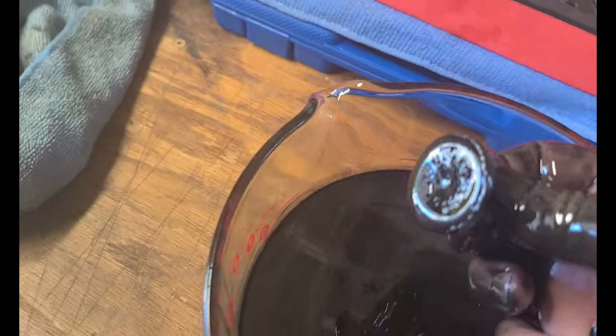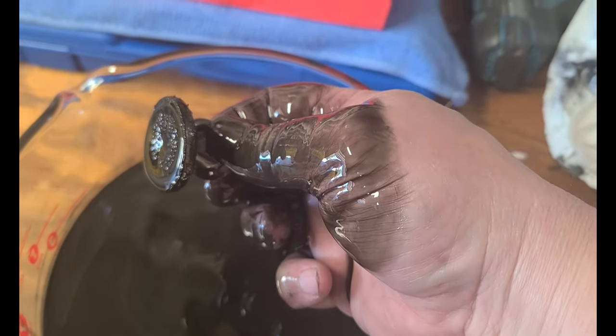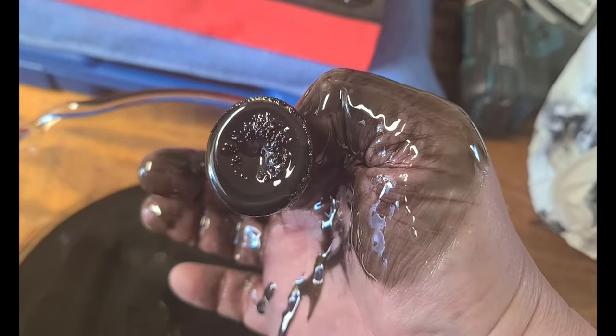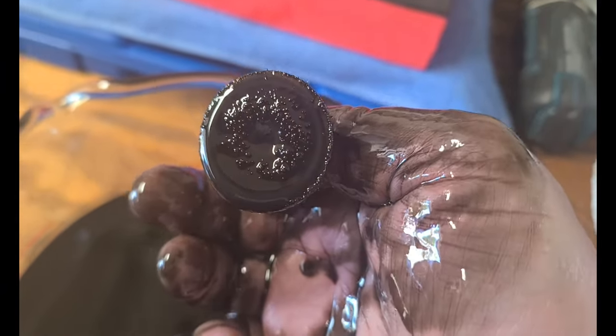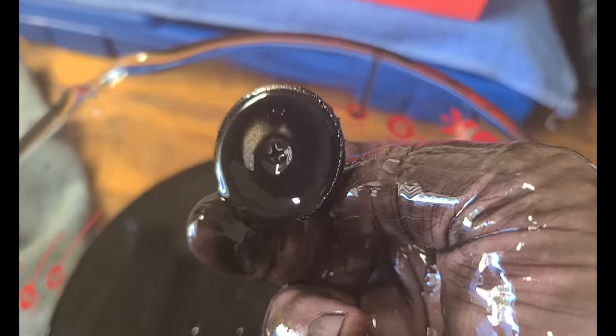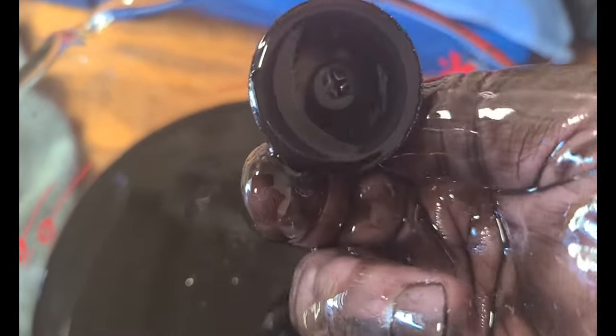Okay. Hold on, let me get something to wipe my hand off here so we can examine these results. I'm just looking for big gunk, not big chips. I don't see any offhand. I see a lot of small stuff. Just a lot of small stuff here. That's about all I see. I think that's normal. Normal wear. Okay, no, that was just the same gritty stuff that I found on the paper towel earlier. That's all that is. Just the same gritty stuff, toothpaste-like stuff.